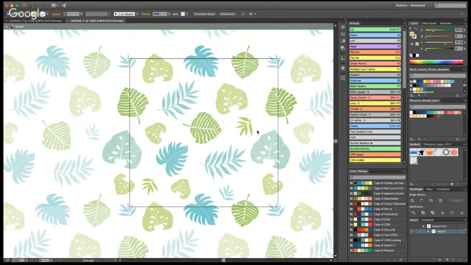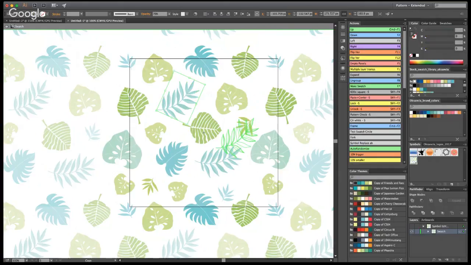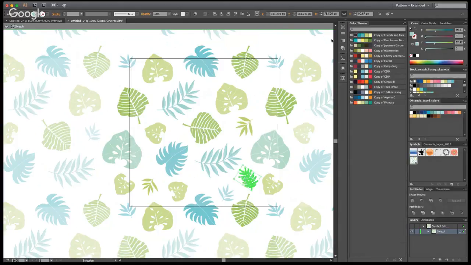Maybe this one can go here, and this one can go here. Okay, I'm not going to spend too much time on this pattern today. I'm just going to show you a fast way how to use the symbol system. Let's maybe use one of these, turn them a little bit like that, change color, maybe put one over here too.